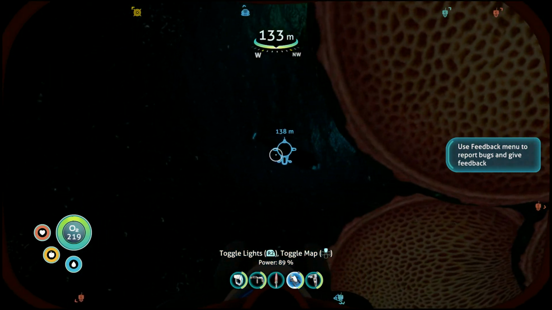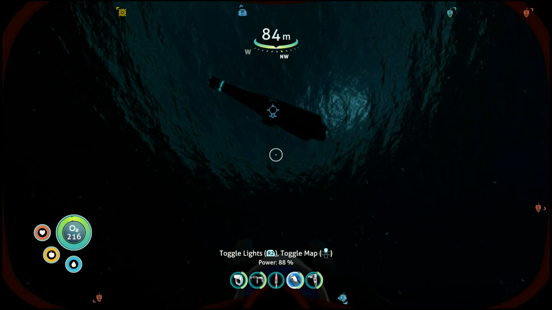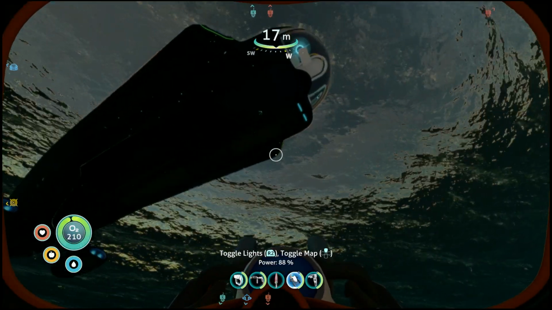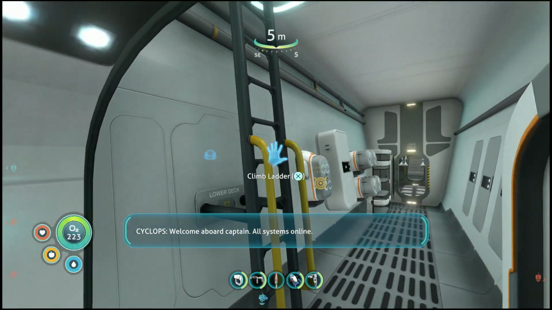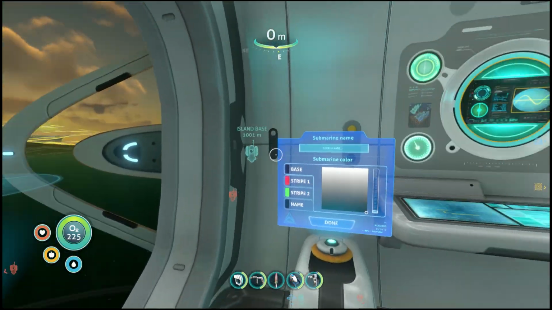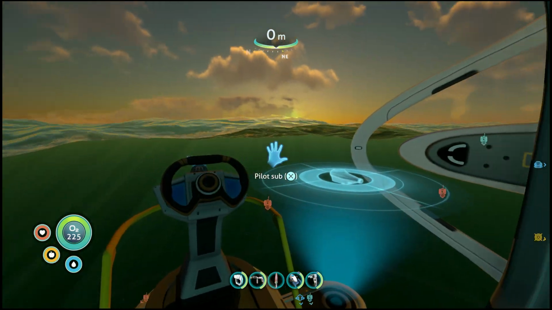Let's go up to the Cyclops. Got the new paint job. All black, son. I might go to like a dark gray. All right, as the sun's coming up. Welcome aboard, Captain. I like that. Welcome aboard, Captain. Welcome to the Borg. Oh, yeah. Look at that. Let's just look at this sunrise real quick.